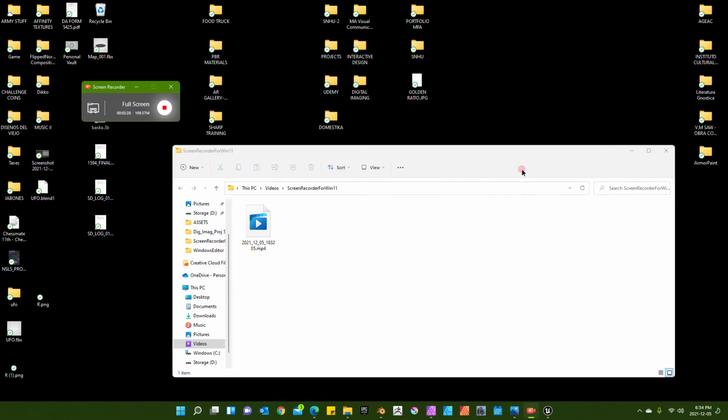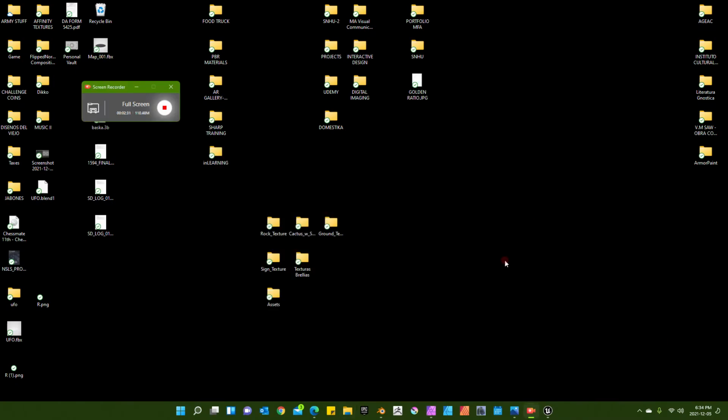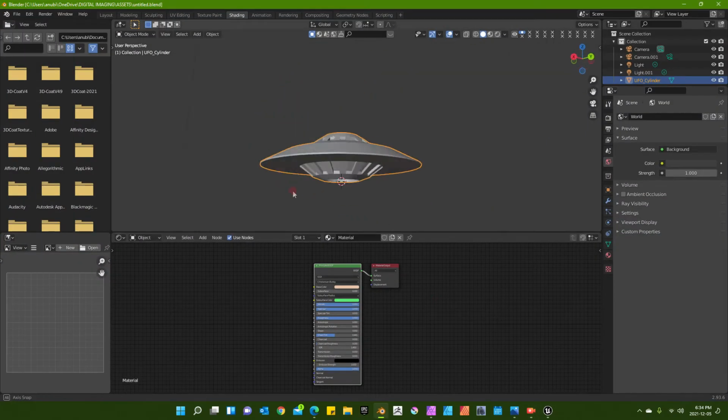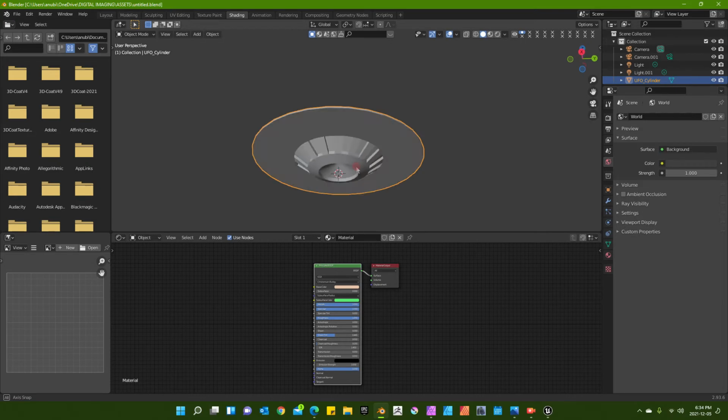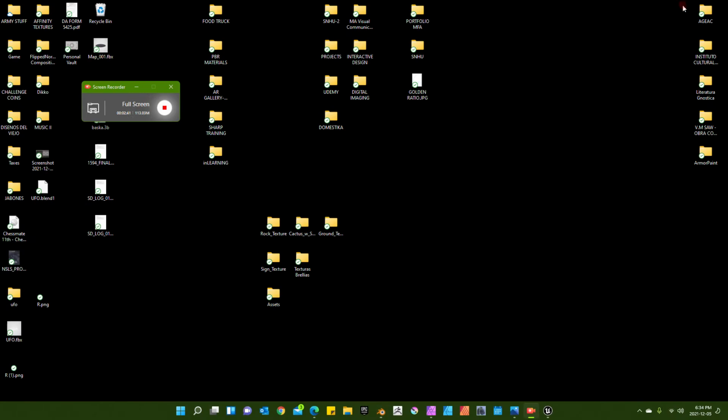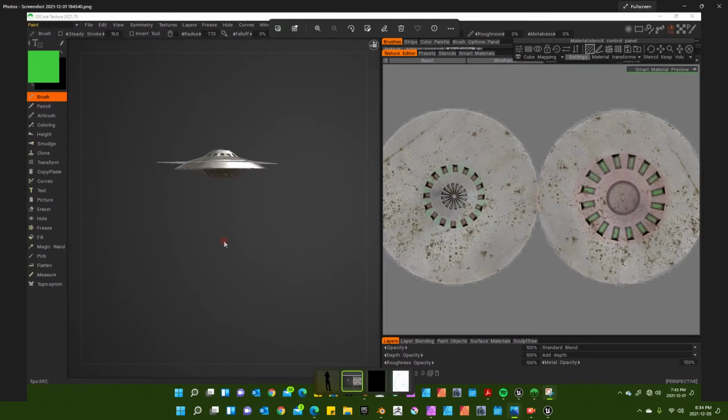I'll show you how I manipulated each asset. For example, this is the UFO that I modeled, and I did it using Blender. And after modeling in Blender, I went to 3D Coat Textura, and I painted in 3D Coat Textura. The reason why I didn't paint it in Photoshop is because Photoshop is not the best tool for this job.